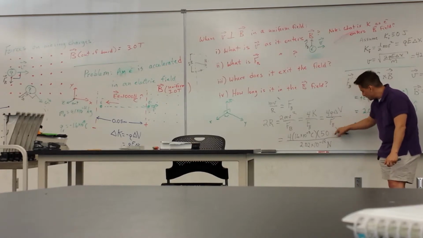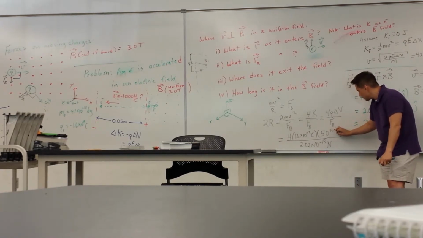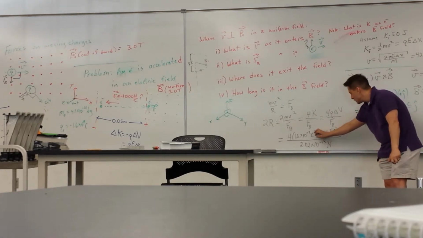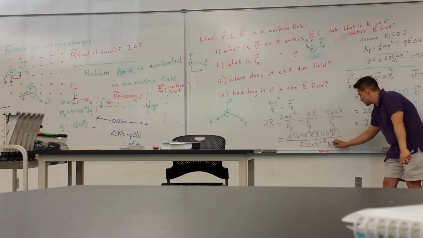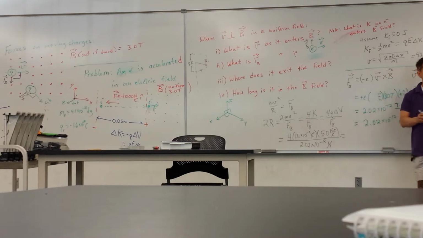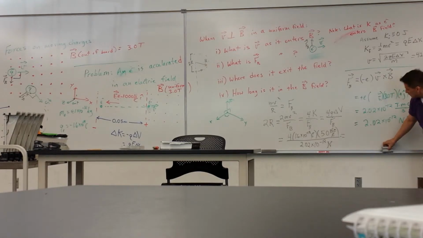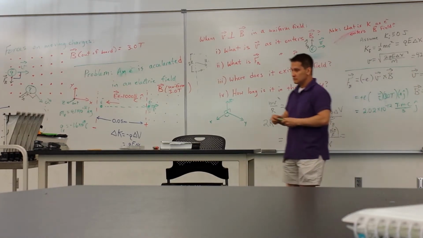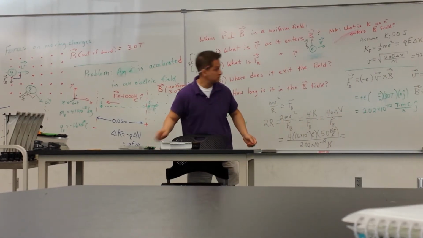And by the way, a volt is a Newton meter per coulomb. So the coulombs go away, the newtons go away, and lo and behold, we have units of meters. So, good thing to double check. Ian's not here to check those units for us, but we can do it anyway, in spite of that. 1.6 times 10 to the negative fifth meters.